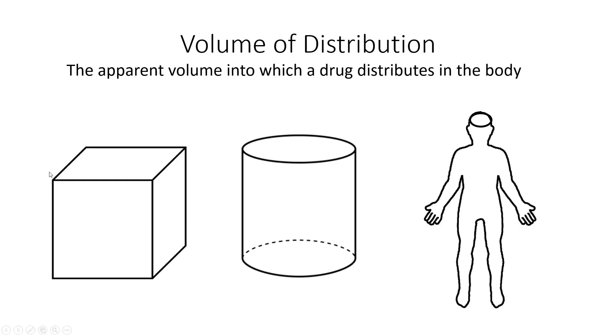So how do we figure out volume? So if we have something like a cube, we can use simple geometry length times width times height to figure that out. If we have a cylinder, we can still use geometry. We just have to maybe Google search the equation, but we could figure that out in a relatively short time. But what if we had a container that was like human shaped, that had all these curves and irregularities? We wouldn't be able to use geometry to figure out the volume of this container.